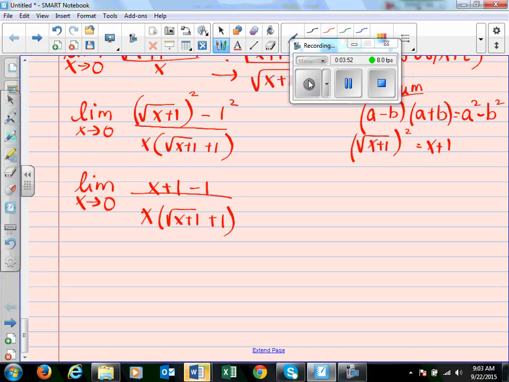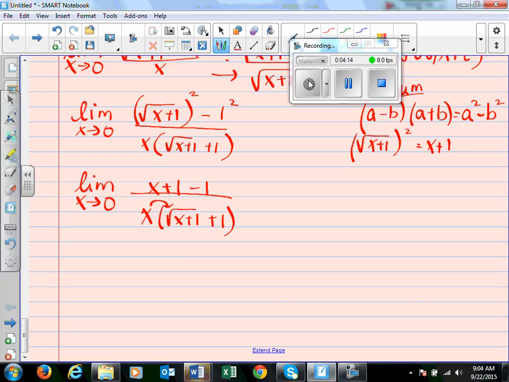We don't have to simplify. When you are trying to substitute the limit, we leave it in that form. We don't need to do anything, because you will see in the process something is going to get canceled. So leave it as such. You'll be tempted to distribute. You don't have to do all of it. So keep the denominator the same way.